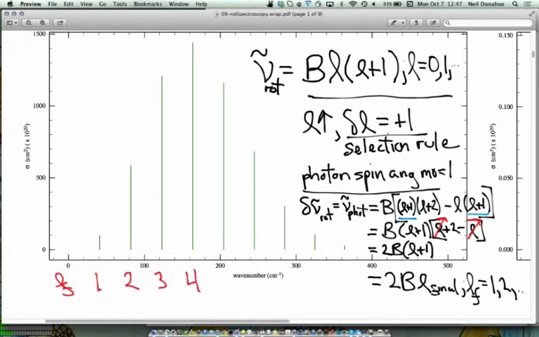So if we look at this final L as we look across these vertical lines here that are the absorption spectrum, the first one is a final quantum number of 1, the second one's 2, the third is 3, the fourth is 4. So this highest line, 4 here, is equal to this molecule going from a state that's defined by quantum number L equals 3, so that level 3, up to level 4. And that's the strongest transition in this case here. So the spacings are 2B. The interval between those lines, because it's 2B times L, for each L I add another 2B to this line position, so that interval is 2B.